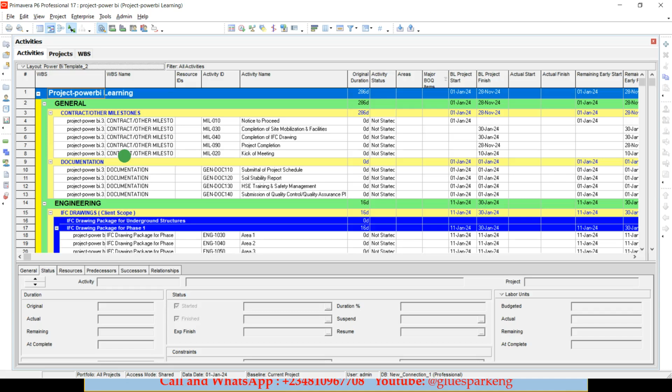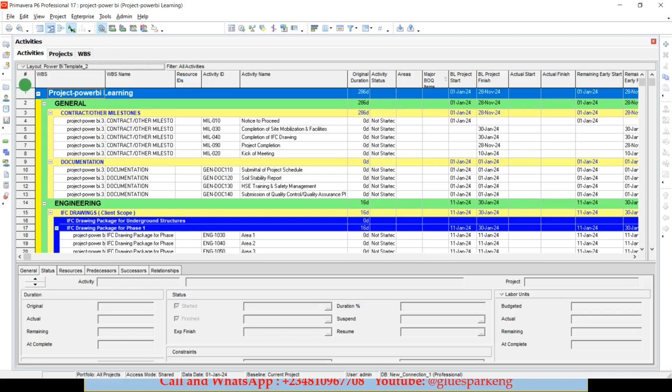We also have another method where you export the data from P6 to Excel. Then you link your Power BI to Excel, or you import it from Excel to Power BI. That's one of the simplest methods, and we are going to start with that. Before we round up this course, we are going to show you how to link it directly. The last one is the use of CSV files. We'll also look at that one, but it's not commonly used.